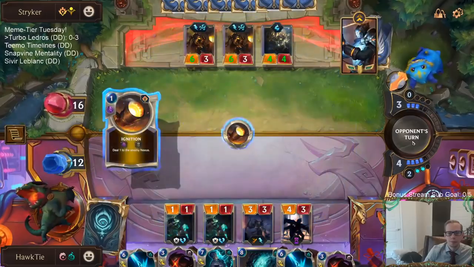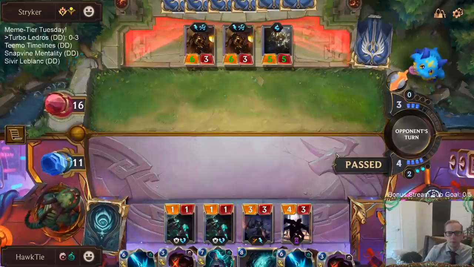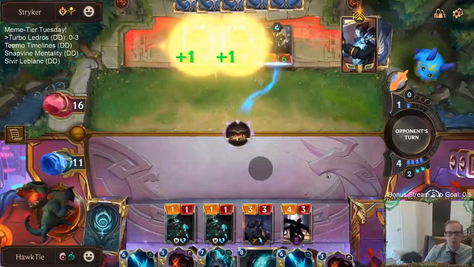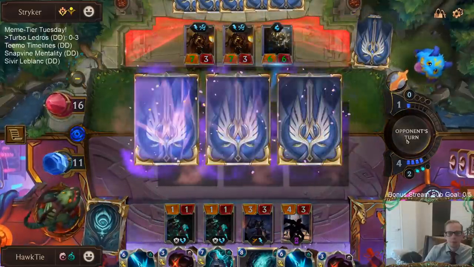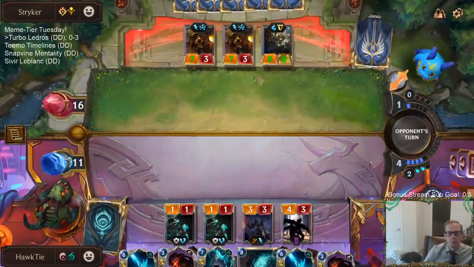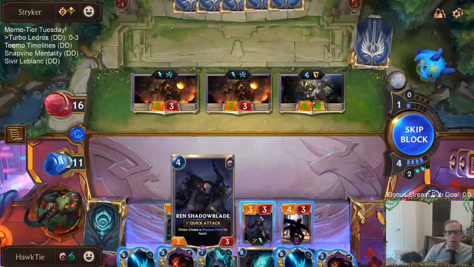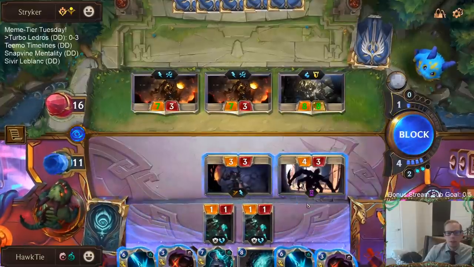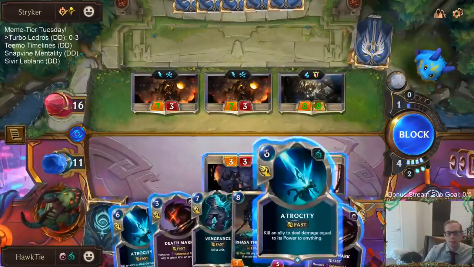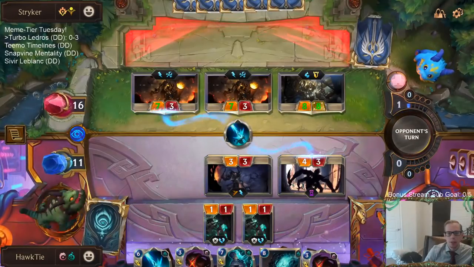Can you improve perfection? I don't really know why they wouldn't attack, but no more struggling. So Deathmark's obviously better for me to do, but if I play Deathmark, I take 7. I don't want to take 7.